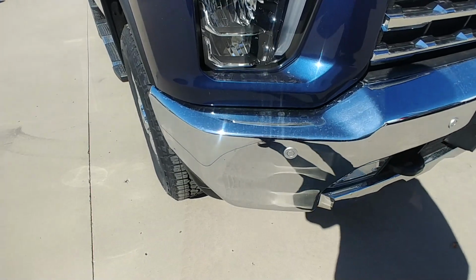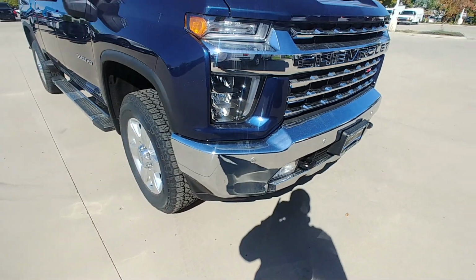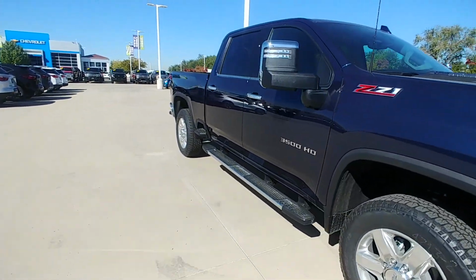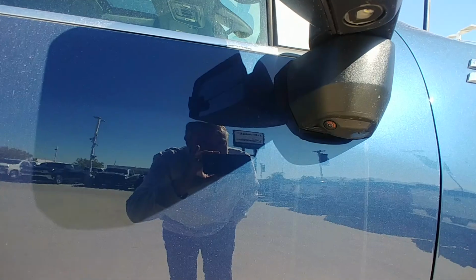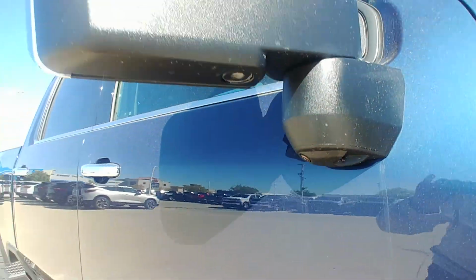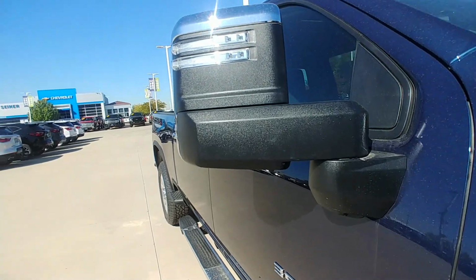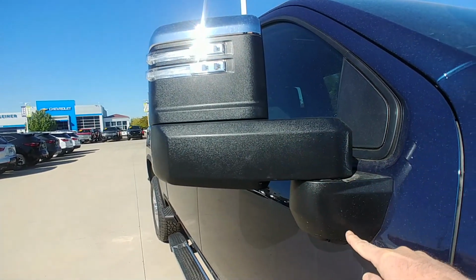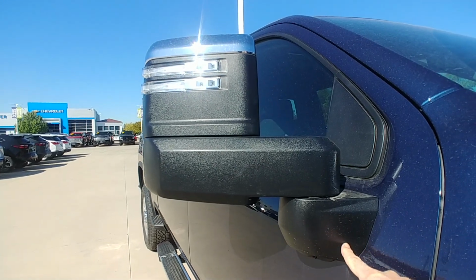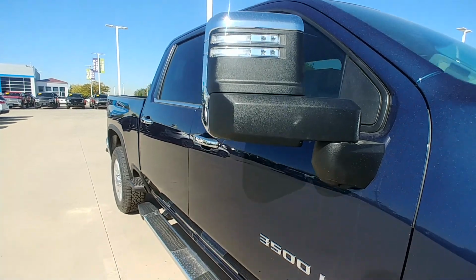See the little front park assist right there? That's also for your forward collision alert system. This does have the cameras. I'll show you a little more inside, but you've got cameras right there underneath. They've changed the design of this so it drops down here. That way when you do close the mirrors, you're still able to use your cameras. Plus it gives you a see-through for a little bit better vision right there as well.